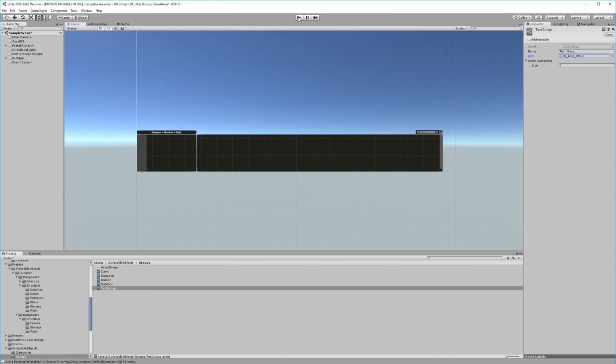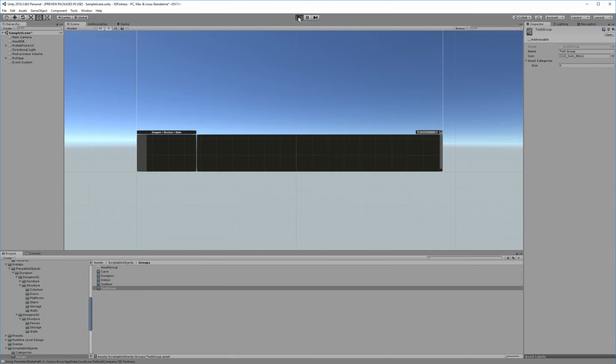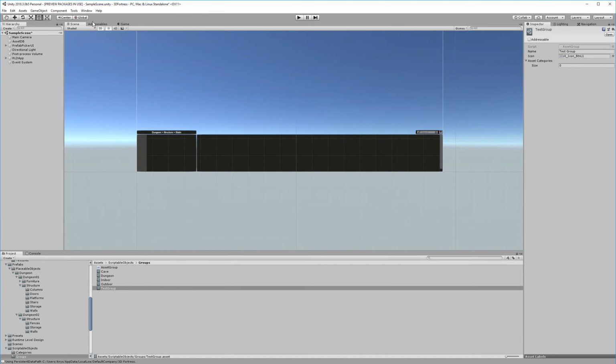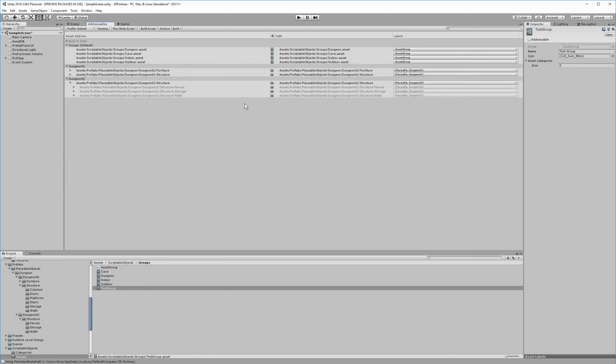If I press play though, it won't actually show, even though we just created it. And the reason is we need to add it to the addressables system, which is the new asset management thing that Unity is working towards, which is this. It's a little bit ugly. It's not the greatest thing. Hopefully they'll improve it. But there's no point us using anything else now, because this is what Unity is aiming to use and basically switch to, so we might as well get going with it, even though it's only in beta. To get this window open, you just need to go to Window, Asset Management, Addressable Assets.